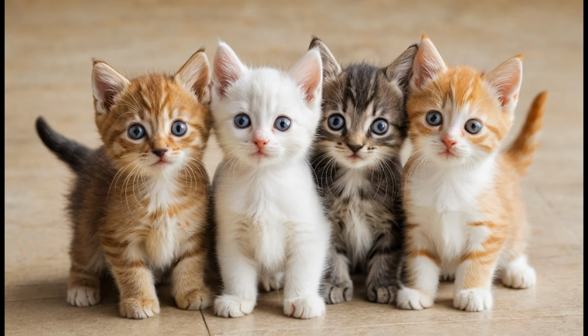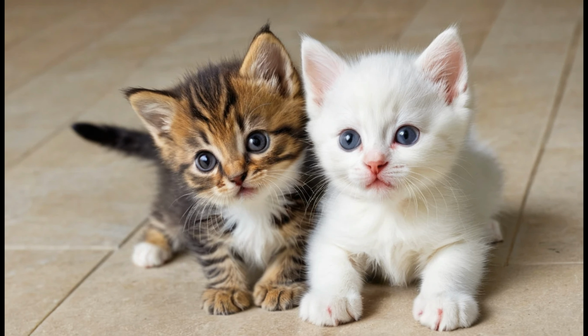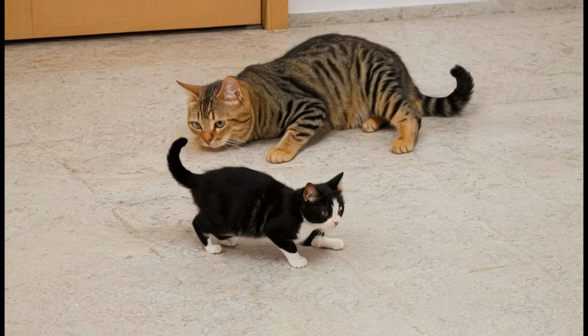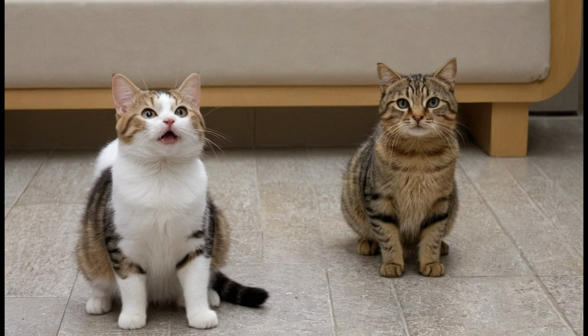The act of rubbing, whether it is against furniture or their human, is deeply rooted in feline instincts, communication, and territorial behavior. It involves a combination of marking territory, expressing affection, and engaging in self-soothing behaviors. To understand why cats rub against furniture before rubbing against you, it is necessary to explore the role of scent, the biological mechanisms behind rubbing, and the social and territorial dynamics that influence this behavior.